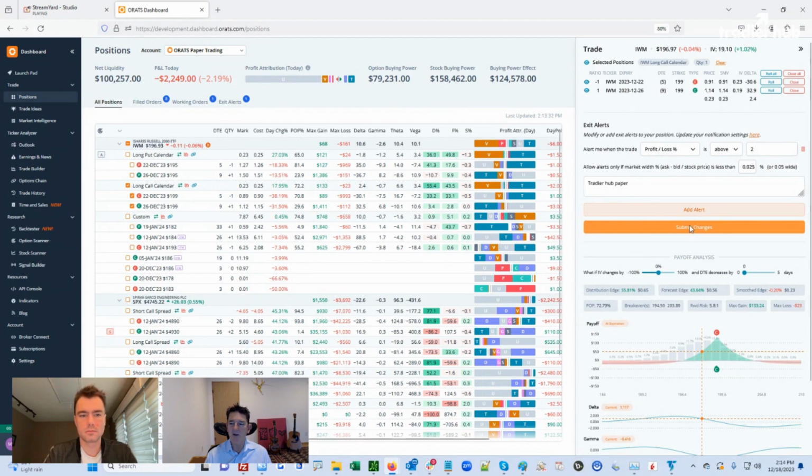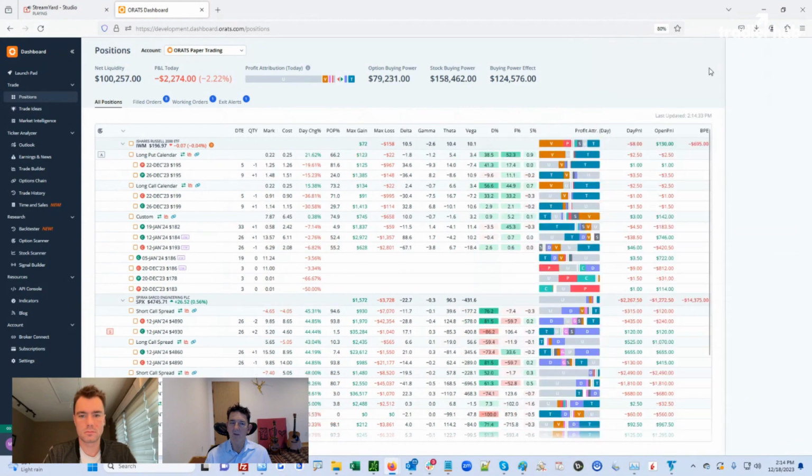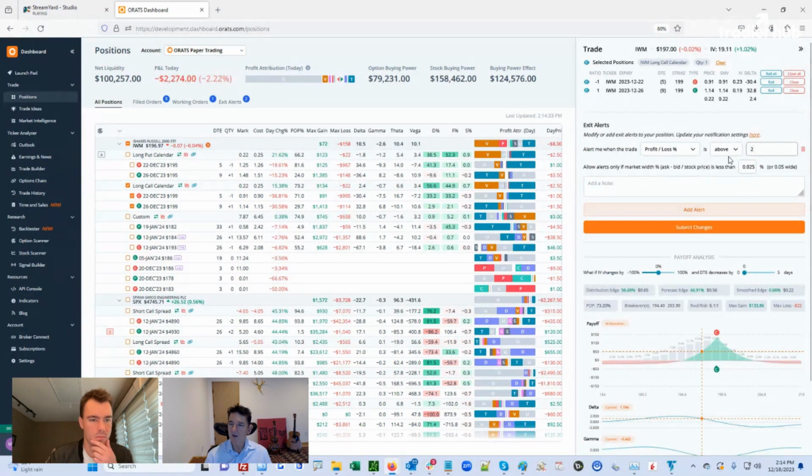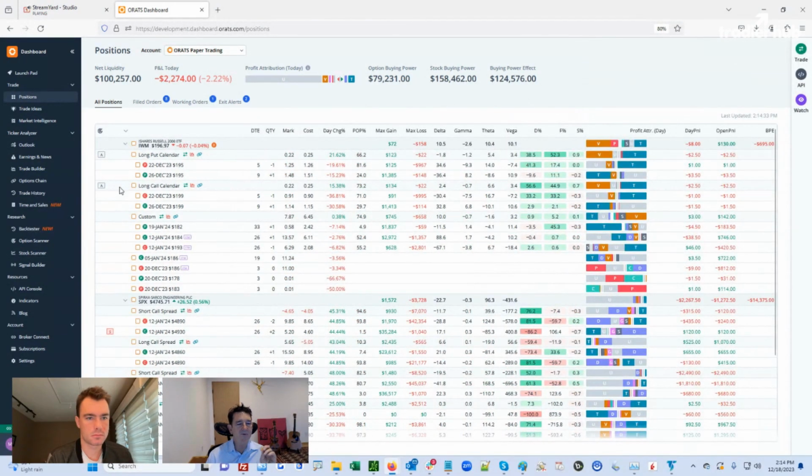All right, and then you could see that over here, the profit and losses are. Let me just do this. Again, trade alert 2, Trader Hub, paper. You can see that there's now an icon here that says what we're doing, so that's kind of nice. So we've set those up, and we will be alerted if these are ever worth, what is it? So we make 200%, so that'd be 75 cents. So we pay 25, 100% would be making another 25, 200% would be making 50. We've already paid 25, so at 75 cents, we'll get alerted on those.